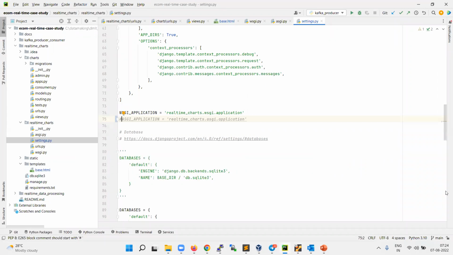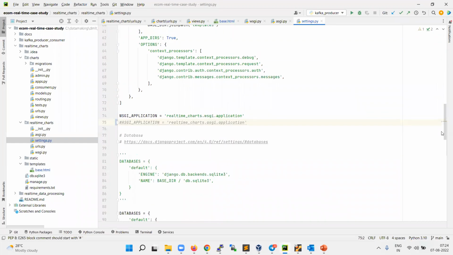But we need to be on the index page only, right? Yeah, that's what I changed in the application. By default, Django uses the web server gateway interface for the synchronous connection, right?